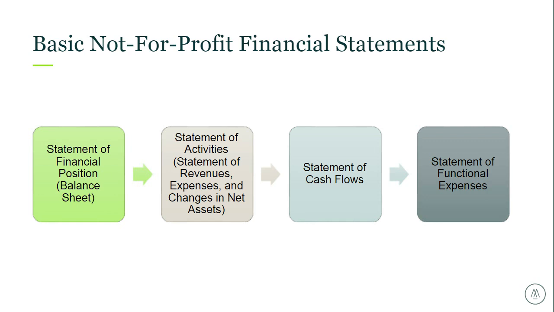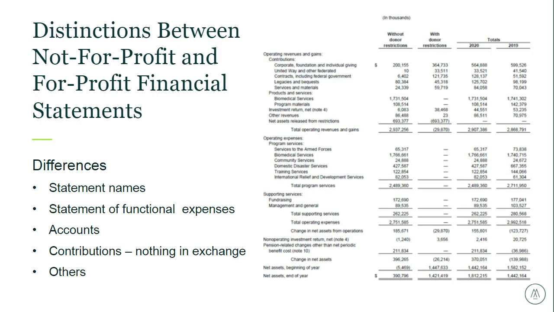Both entities are required to have a statement of cash flows. And the functional expenses, though, is one thing that's really unique to not-for-profits, and we'll talk a little bit more about that in depth a little bit later. But I just want to go back here real quick and talk about some other general differences. It's required that if there are any contributions that have donor restrictions associated with them, they are reported in a separate column in the financial statement or in a separate section so you can really trace through what those activities are, what are those new resources that are available, and then what have become available during the year through these net asset releases, which we'll talk about later.